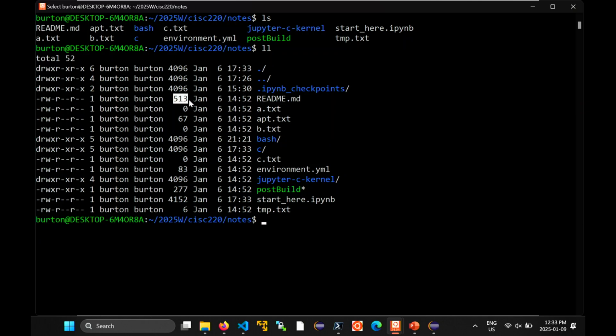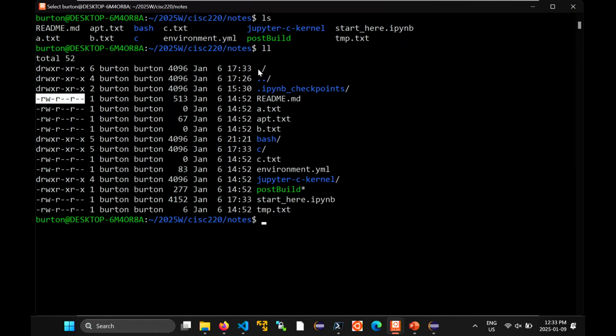This number here is related to the size of the file on disk. So it's 513 units. These 2 things here both say Burton. This turns out to be what's called the owner, so that's me. And this is what's called the group, which also happens to be me. And over here, we'll talk about these more in detail in a few lectures. These are called the permissions that are set on the file.